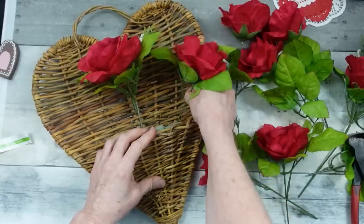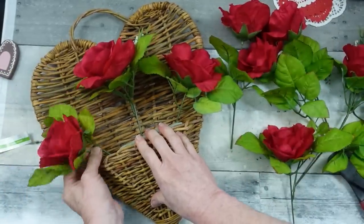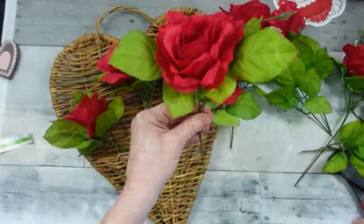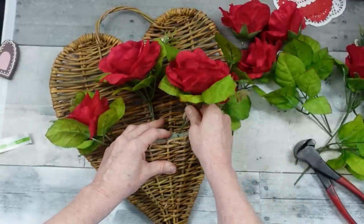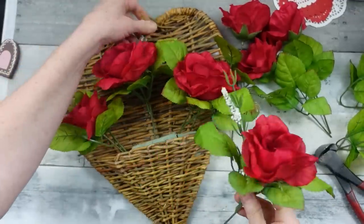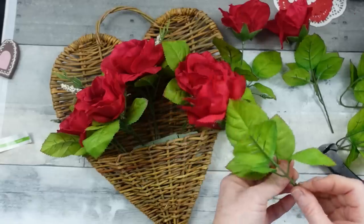These just need to be poked down in here. I put the tallest one in the back — I want this to have a dome shape, so I'm going to do three in the back. The two on the sides are lower than the one there. There's another piece with a rosebud, and some of them have what's almost like baby's breath — something white in there with it. Coming outward and downward in the front, about the same height as the one in the back but more forward is where I put the next one. Working toward the front and continuing to put the roses in.